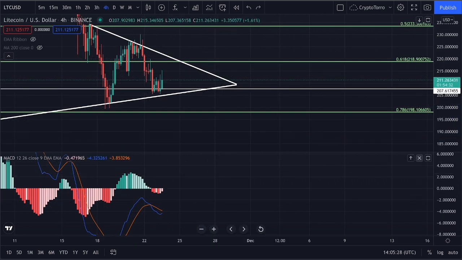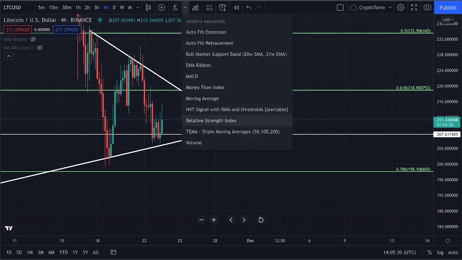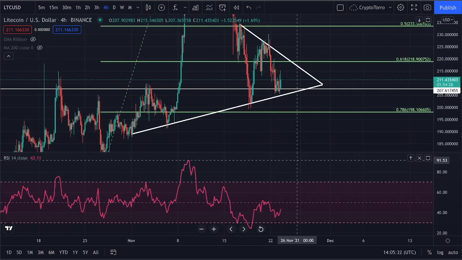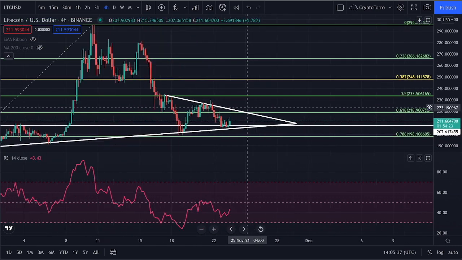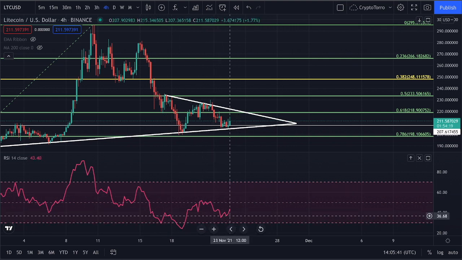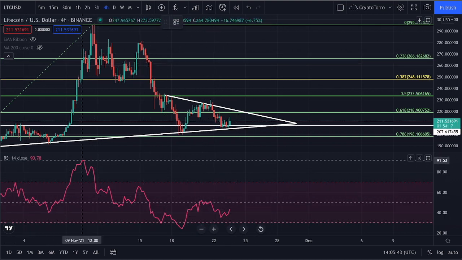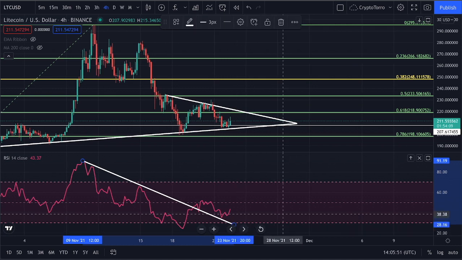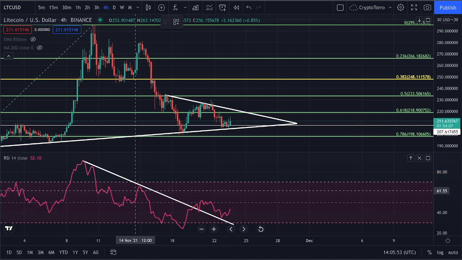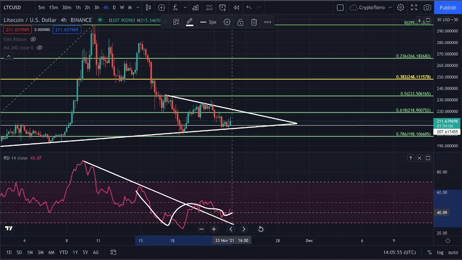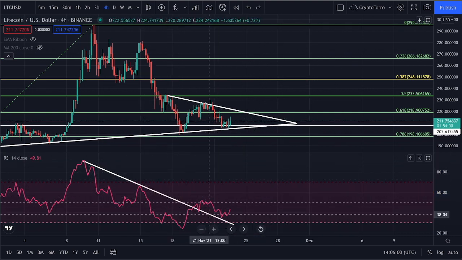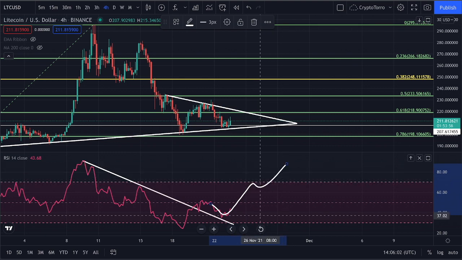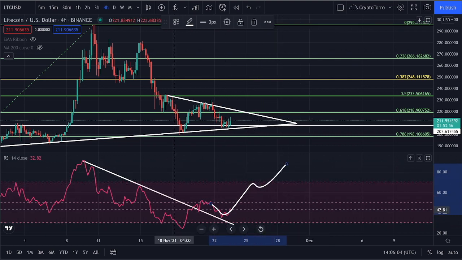As well, let's discuss the RSI on the 4 hourly time frame. What you can clearly see on the RSI right away is something I think is quite important, due to the fact that we are not seeing any type of bullish or bearish divergences. But what is actually quite good to know is that we were inside of this downtrend. We clearly broke out above it. We found support on top of it, and we are right now heading towards an upper right direction. So this could perhaps mean that we are going to see more movement towards the upside incoming during the next couple of days and hours.